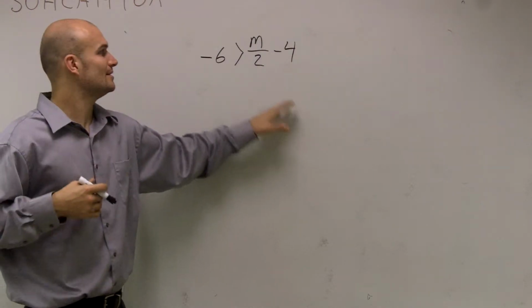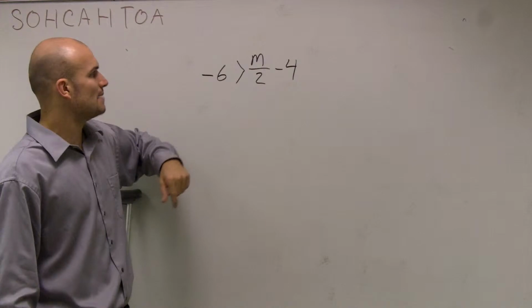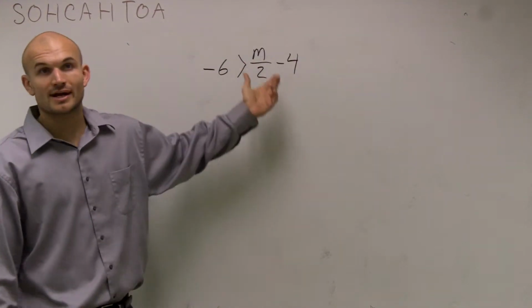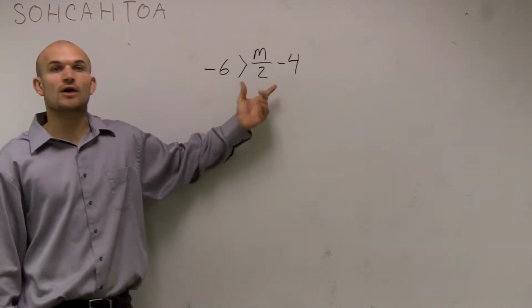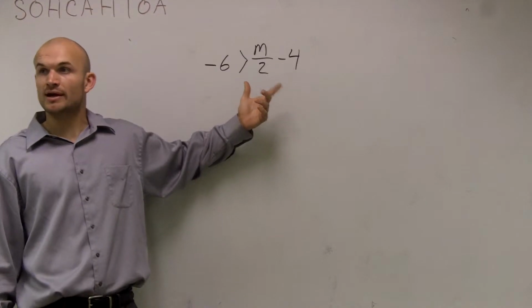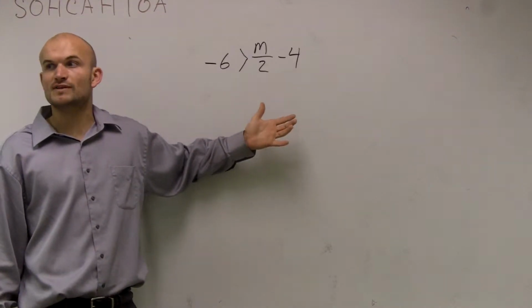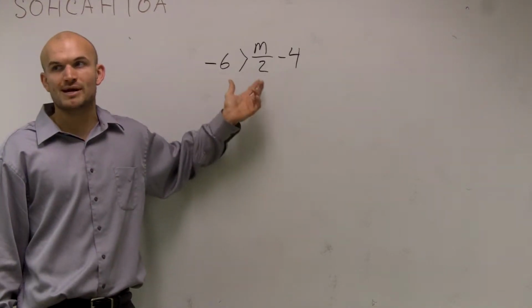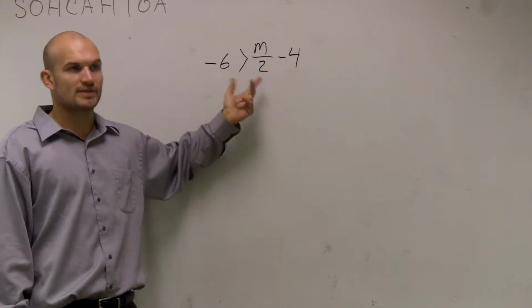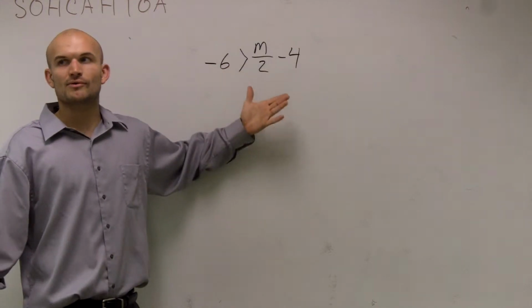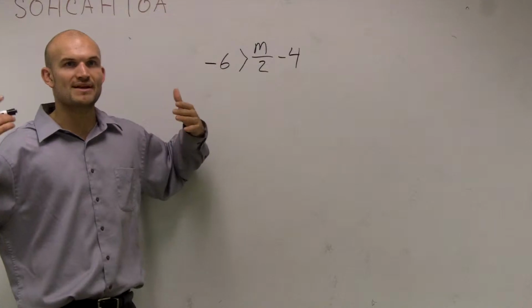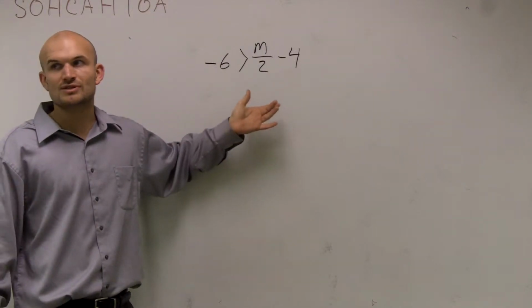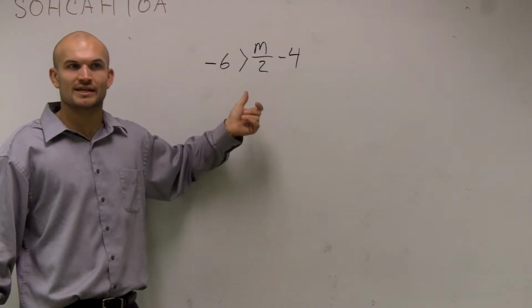So here we go. So you have -6 is greater than m over 2 minus 4. So again, to solve this problem, we need to look at this and say, all right, we need to undo our operations, right? So here what I'm going to do is show you how to solve this without writing the equation. You guys know that you can just plug the equation in and solve it, right? But really, we just do that kind of for mental purposes. You guys can just do the same operations without interchanging the equal sign.